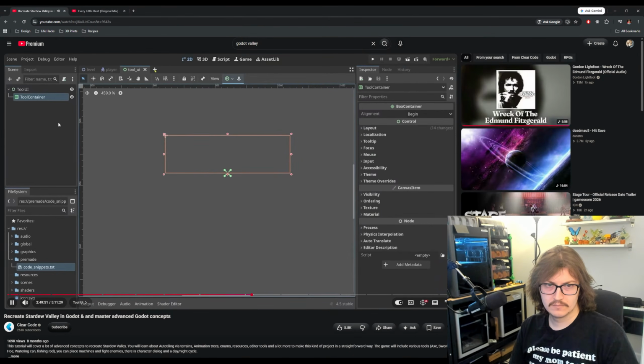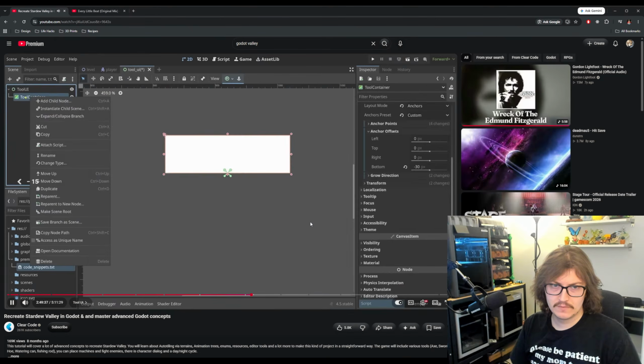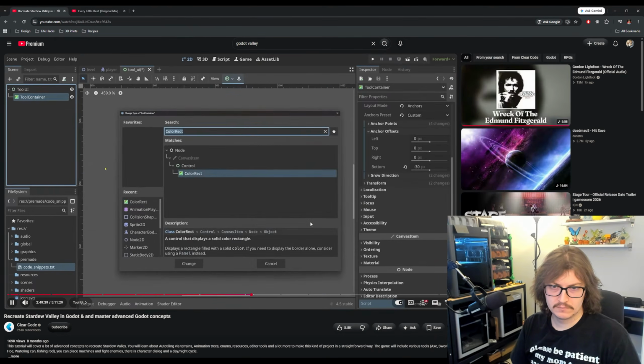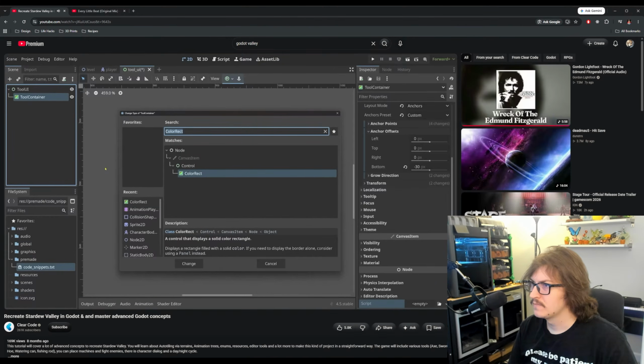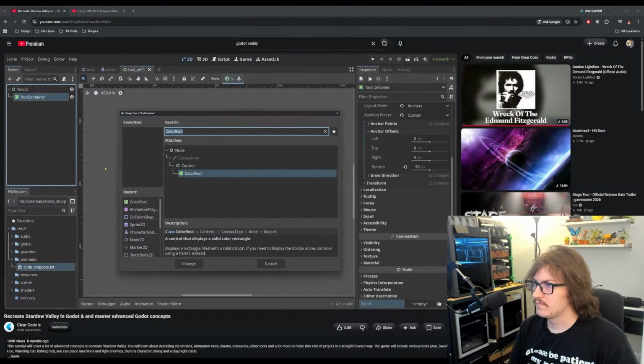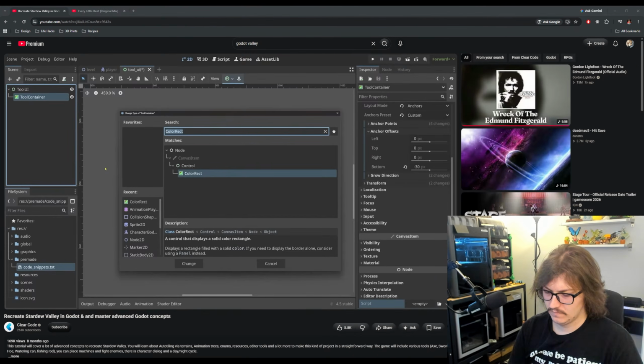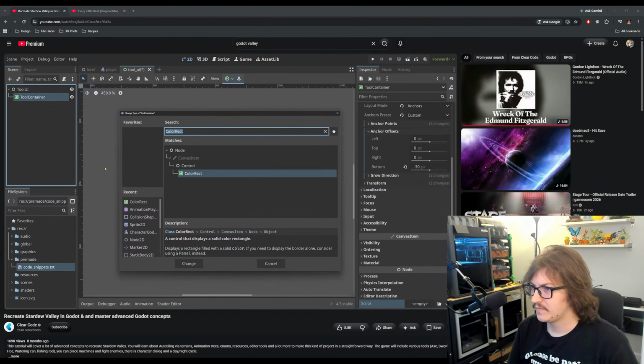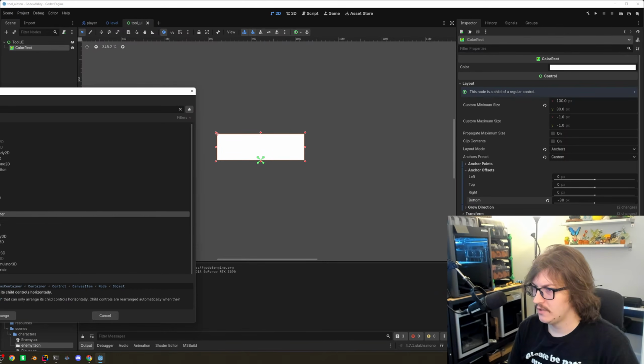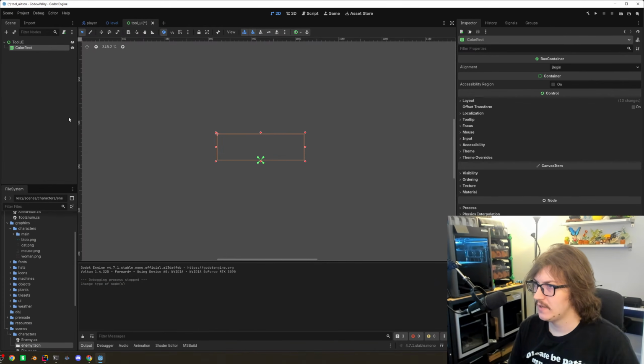For that, we will need another box to work with. Okay, so he made this a tool container. Interesting. HBox container. Sick.